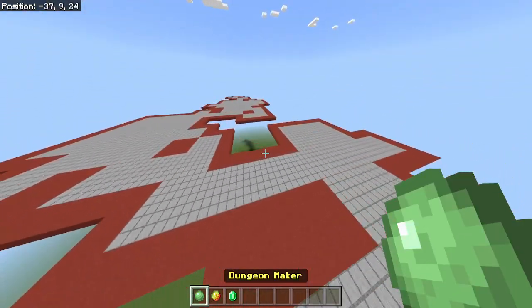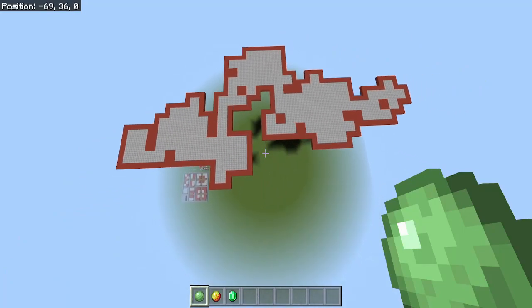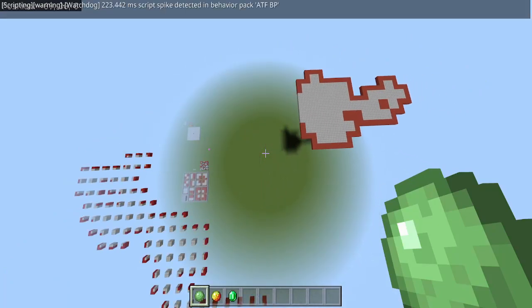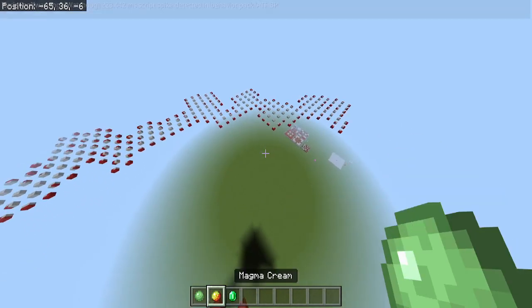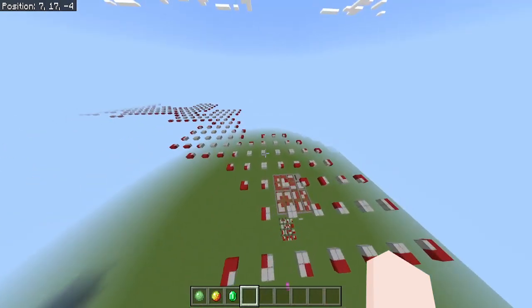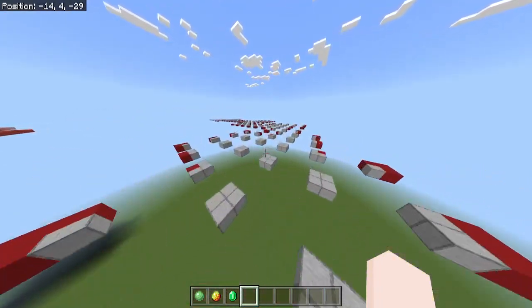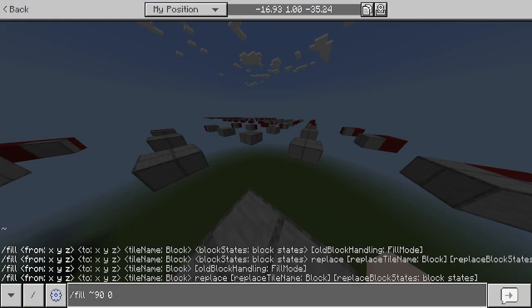We have the dungeon maker done. Whenever I right click with this, there's quite a big spike in scripts. That's a problem as well. Sometimes it does that, and it's not supposed to, obviously. This is annoying.